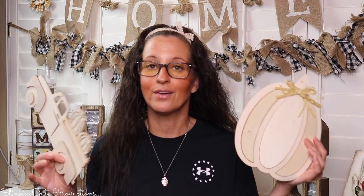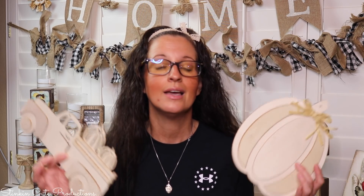Today I am bringing you an absolutely adorable, stinking cute DIY using these harvest wood plaques that you can get from the Dollar Tree. These are one of my favorite things to DIY because they're budget friendly, they're wood, and they're very versatile pieces that can really be done to suit any decor style. Today I am doing a fall and harvest DIY using these, using a new technique that I brought to you probably about two years ago and have never done a DIY using it.